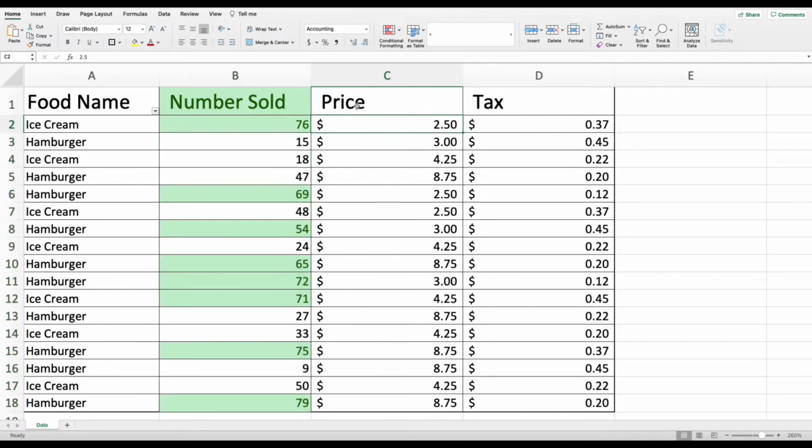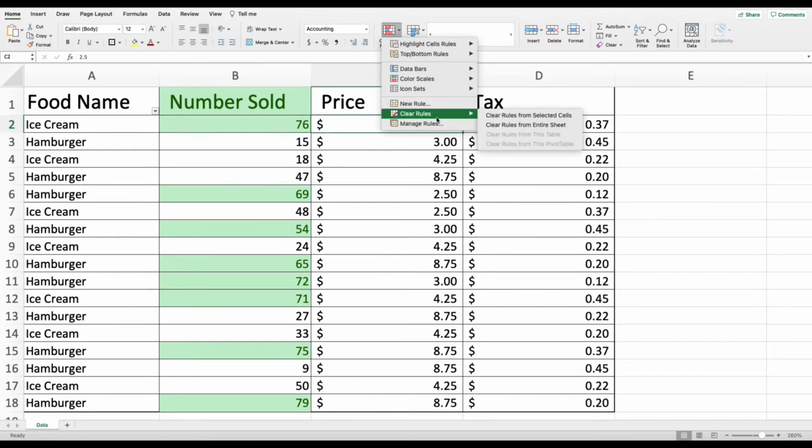You've got two options. The most simple one is to click conditional formatting again. Towards the bottom, you can see that it says clear rules, and we can either clear rules from the entire sheet or from the selected cells. So if you click this entire sheet, it's just going to get rid of absolutely anything that's conditionally formatted, and it's going to start you off with a blank slate.